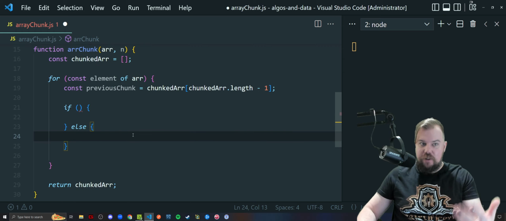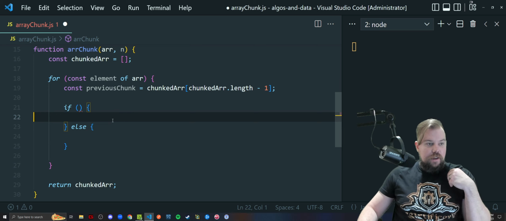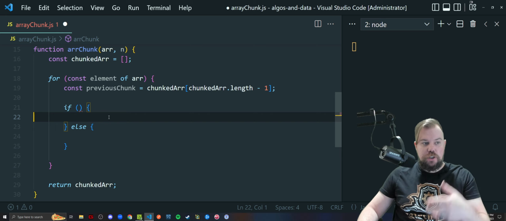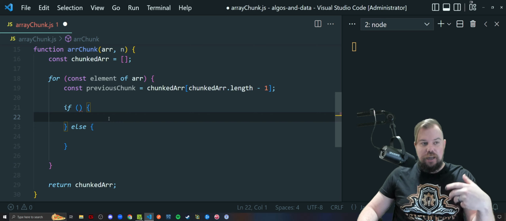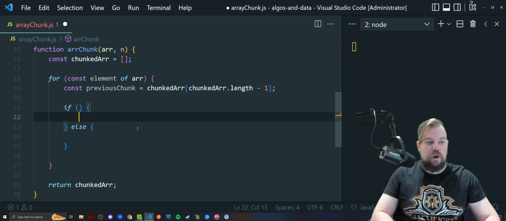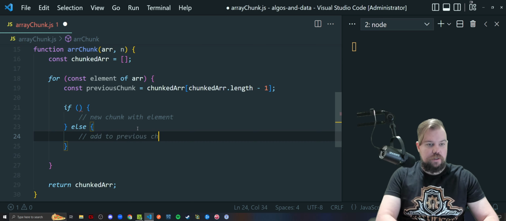So we have our if-else scaffolded, and like I said, all we have to do is say, if there is no previous chunk, or the previous chunk length has been hit, we need to make a new one. So we'll say new chunk with element, and this will be the logic for add to previous chunk.